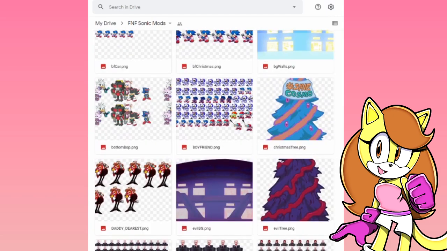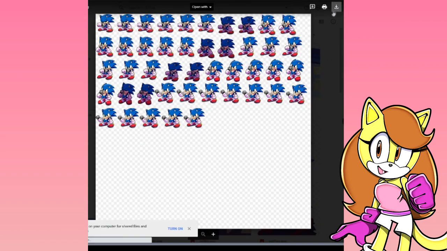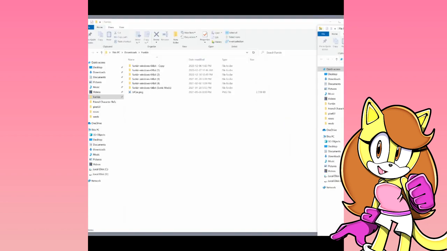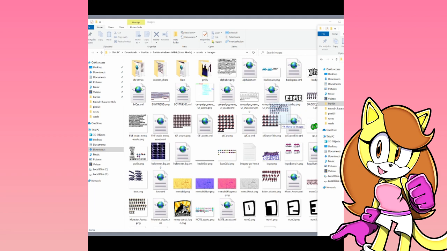Alright, so in terms of this, all you really have to do is, for example, you want a boyfriend car. So I'm gonna click on this, click this thing where it says download. You open the PNG. Wow, look, it's the whole sprite sheet for boyfriend car. Alright, so you're gonna wanna go to where your Friday Night Funkin download is. As you can see, I have many. And here you have boyfriend car. So I'm just gonna open up two files because it's easier for me if I have one on the side and one doing the other thing. So I'm gonna go into the Funkin file. I'm just gonna click Sonic Mods. That's where I usually have my stuff.